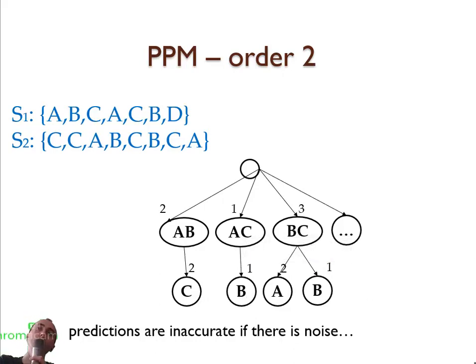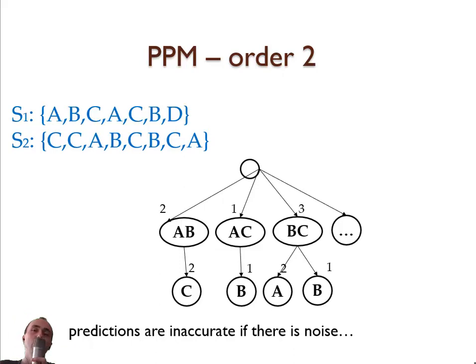So this is one way to build a model. We call it PPM order 2. This model can be quite useful because, unlike PPM order 1, it will use 2 events before, 2 symbols before, to make the prediction. So it will use more information. But one problem with PPM order 2 is that sometimes maybe you don't have enough data to make the prediction. Let's say someone does BD, but in our model we never saw BD before. So PPM order 2 maybe cannot make a prediction. That could be a problem.